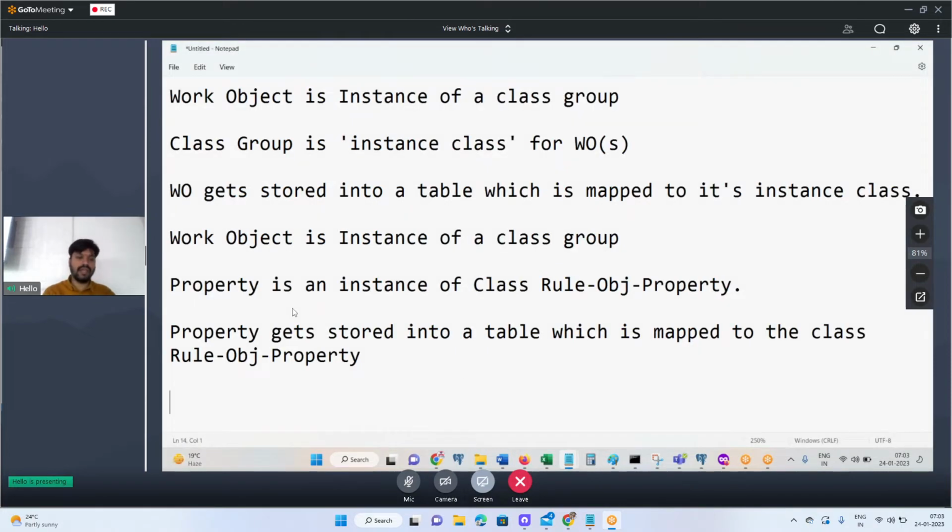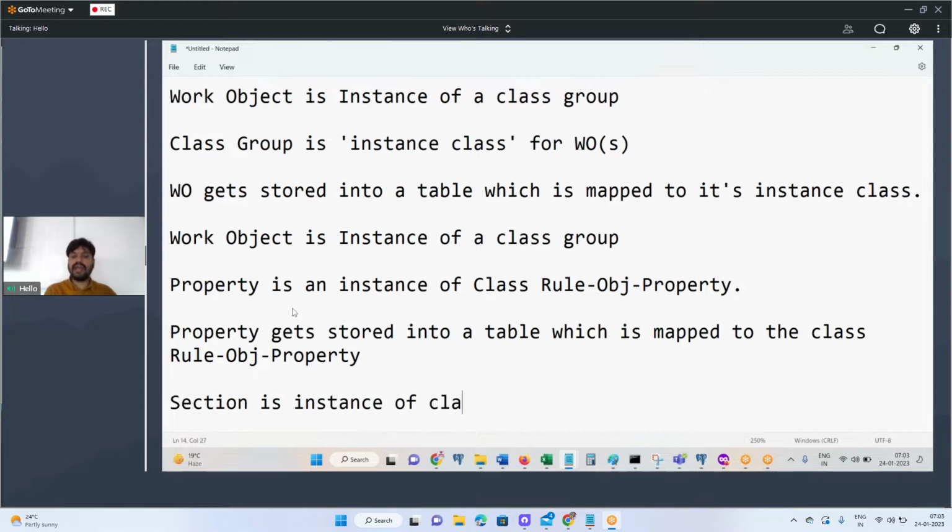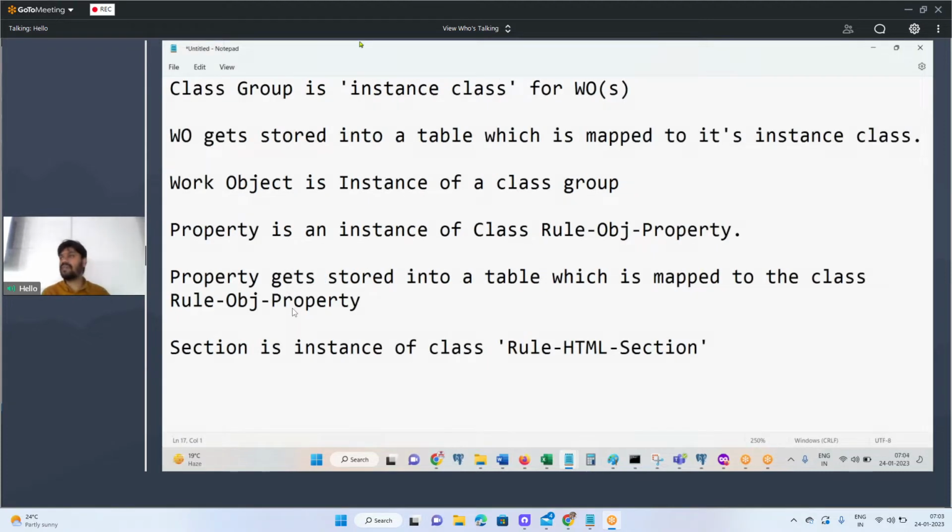You tell me. Okay. Section is instance of class what? Rule HTML section. Section is instance of class rule HTML section. Correct? Now you tell me this statement, elaborate this statement just like this.